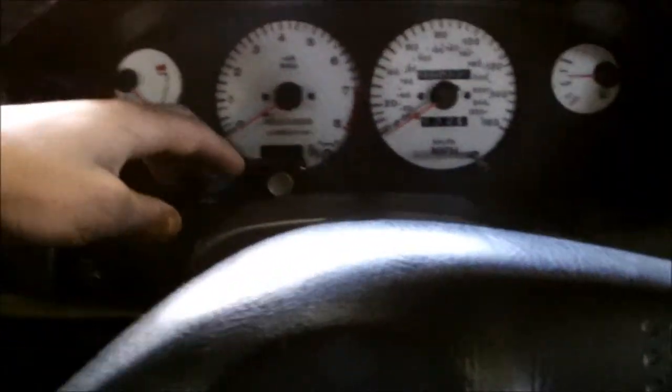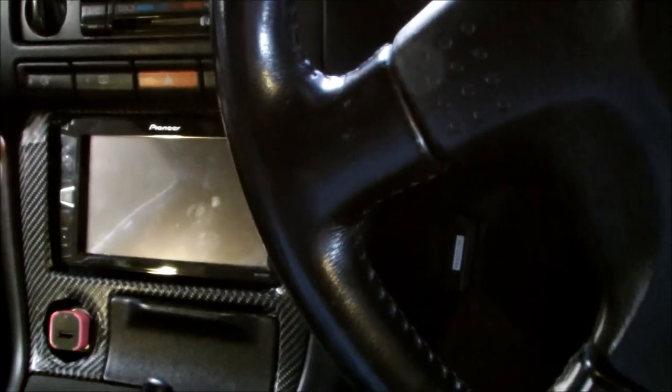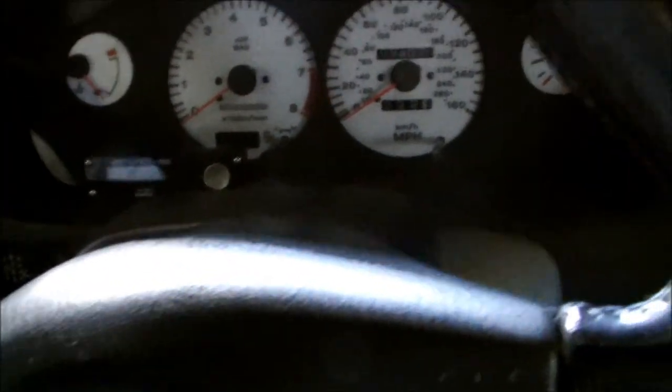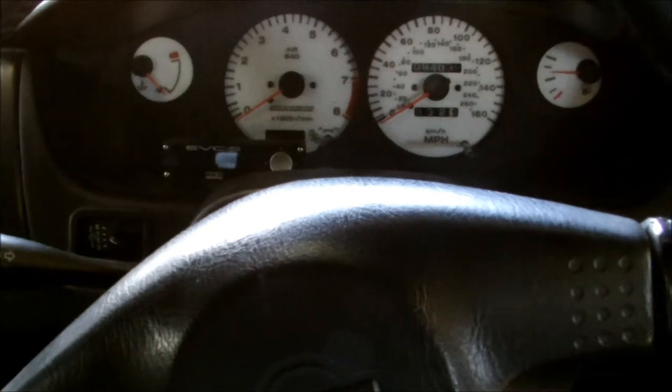What I've done is routed the wires through here - it goes back through here, comes in, comes around, then goes in through the back under here, and the wires come out and go into the control unit. For the power, I've taken my power off the cigarette lighter. The reason is that it's a switchable power unit - only when the car is in accessory mode or on will it switch on. I've connected it with female and male butt connectors, so they just slide in and out. If I ever need to, I can quickly unplug them, throw everything back to stock, and take out my whole EVC unit. I'll switch it on now and give you a quick demonstration of what I've learned about this unit and how I've set mine up.